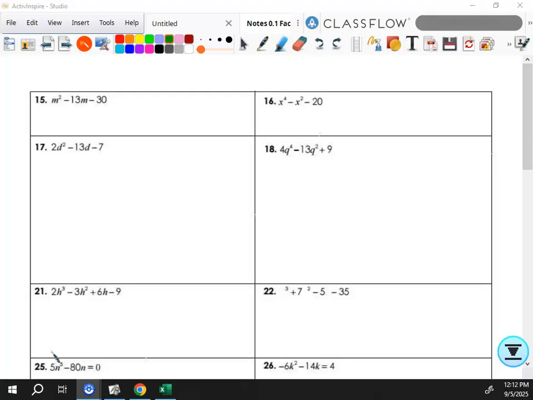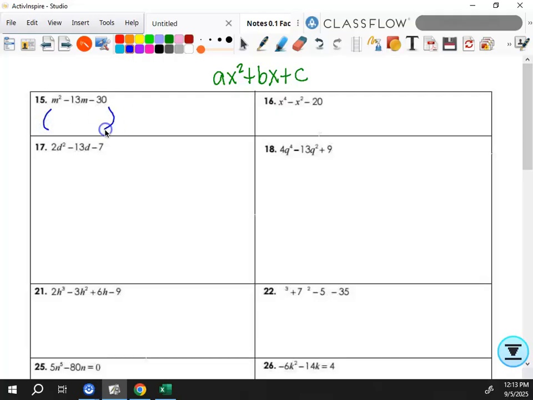And in both cases, a is 1. And what I mean by a is this. We have ax squared plus bx plus c. That's your standard form of a quadratic. And so if a is 1, we have a little bit of an easier, different factoring technique than if a is not 1, right? So when I look at 15, a is 1. There's no number in front of here, so that's great news.